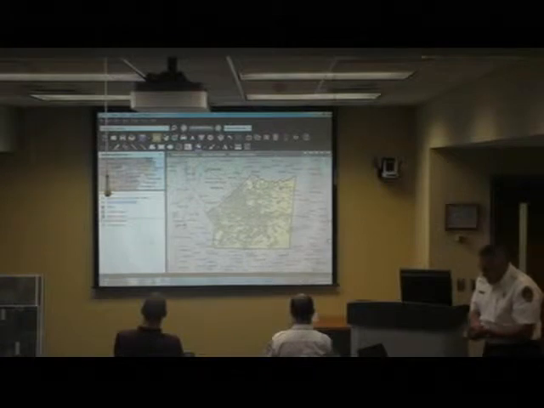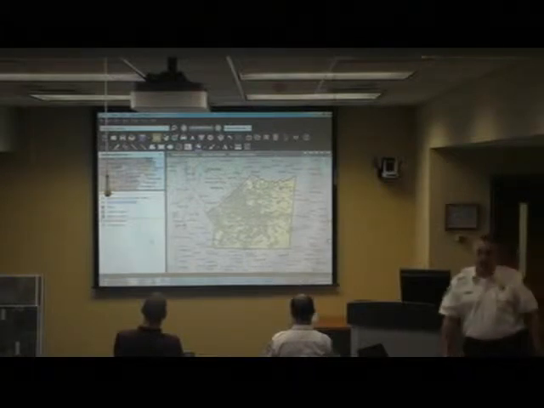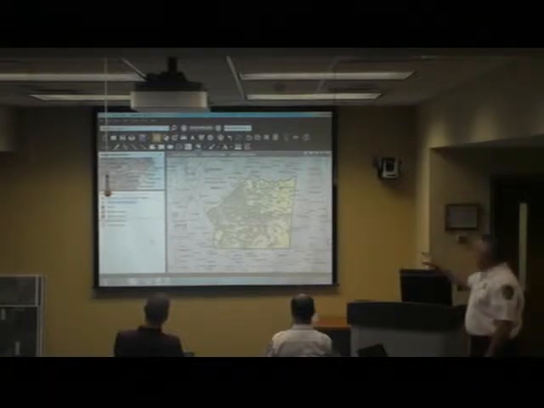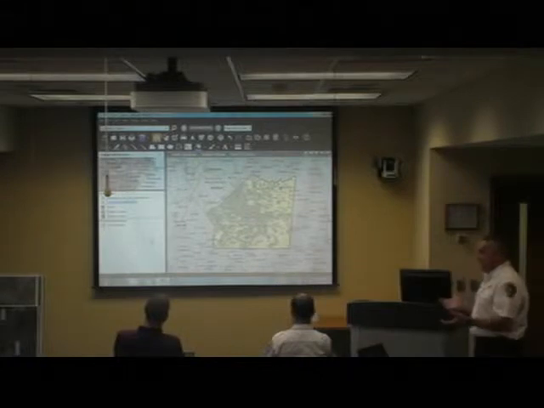In total, what we're looking at here is 3,636 calls that we ran. This is what we ran so far. So now you see, that's how we start building the system. We talk about the 90th percentile, but one of the biggest things we want to do is provide as much coverage to the entire county as possible to meet that response time.